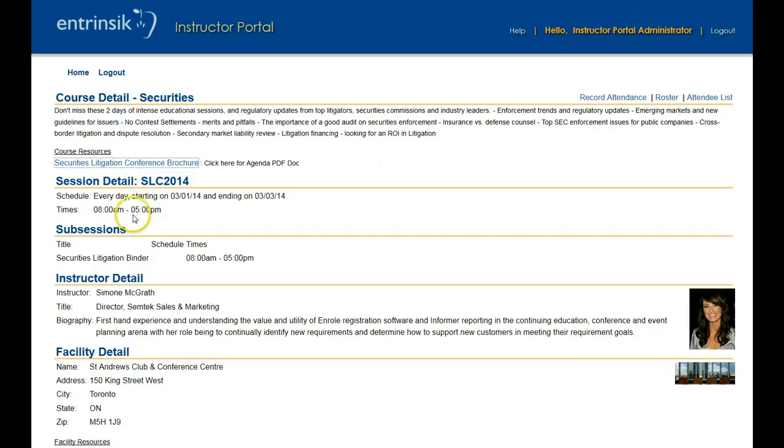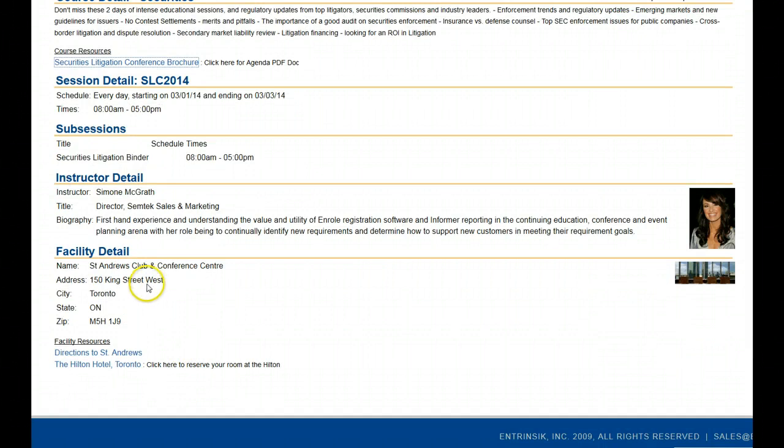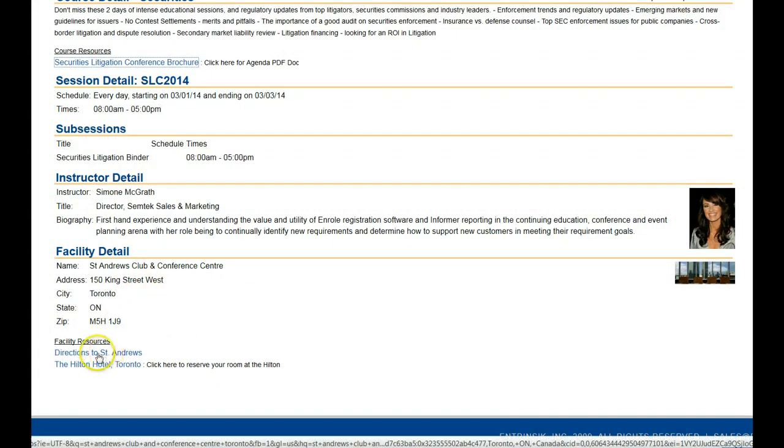And then also the detail of the session, the schedule for dates and times, any subsessions that are relevant to it, my instructor name, my title and my biography, a picture as well, not me by the way, and then also the facilities and pictures and address and anything else you want to add to the facility.